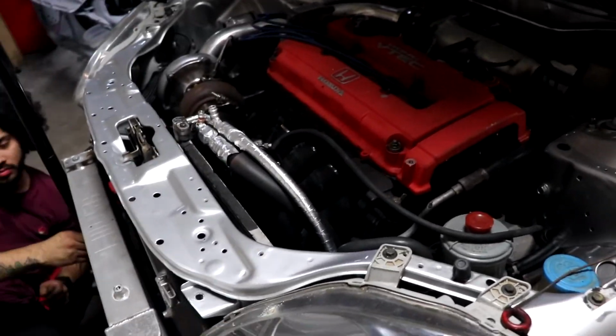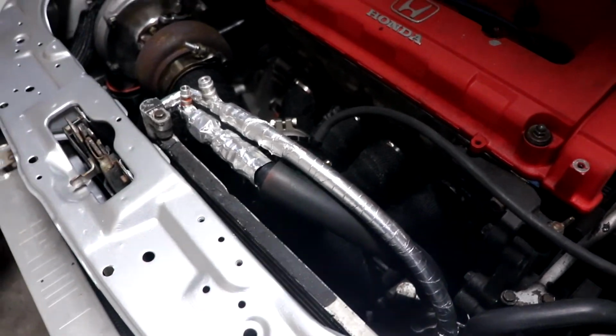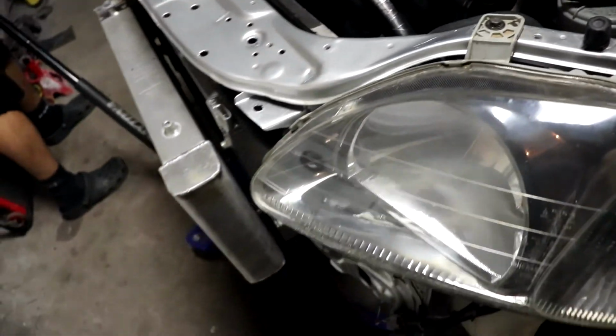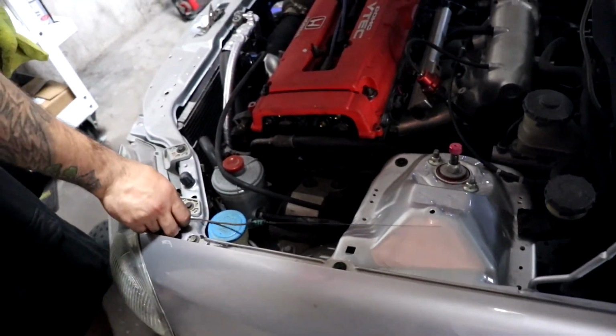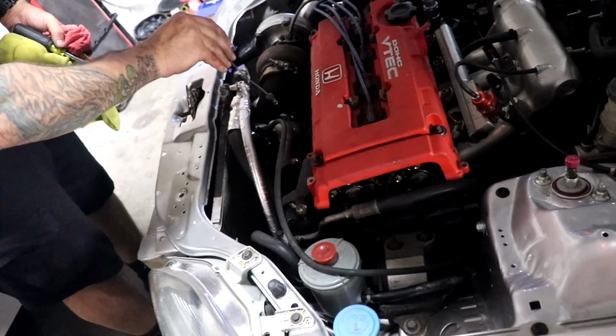Alright fellas, where were we? He basically put everything back together: the turbo, headers, downpipe, wastegate, everything. Alright, so we're gonna fire it up, see what happens, see if it blows up. Oh, check the oil real quick, just dip it in, dip it back out.